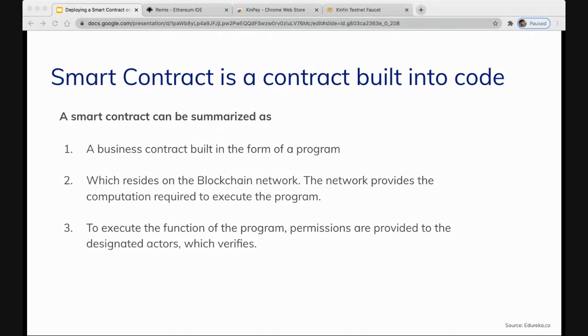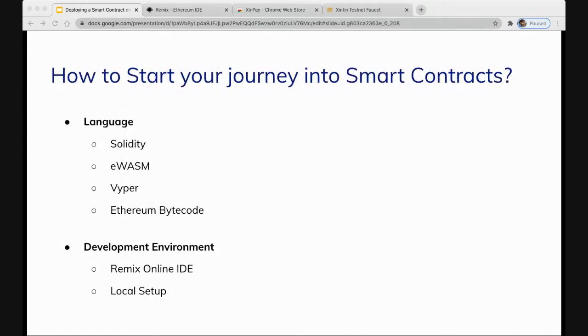So here we'll actually understand about writing a particular smart contract and how you as a developer can write smart contracts which can be scaled to thousands of users. So how can you actually start your journey into smart contracts? How can you choose which language you want, and what are the different development environments that you would need?